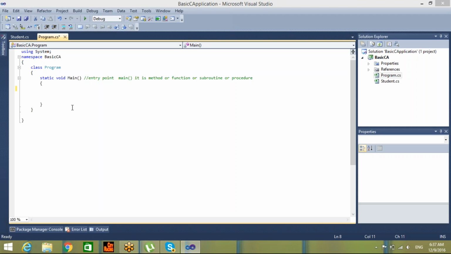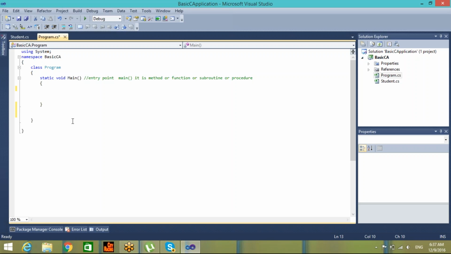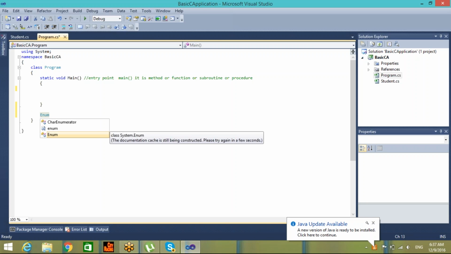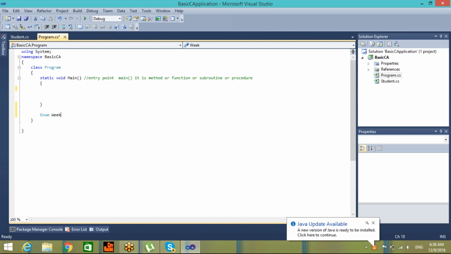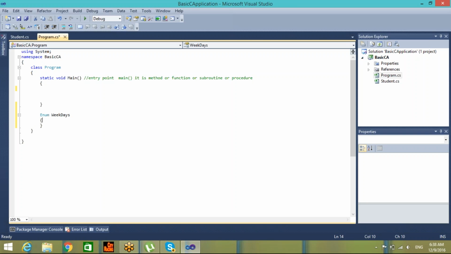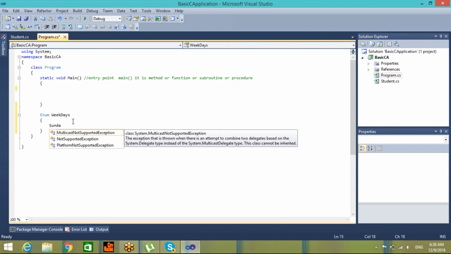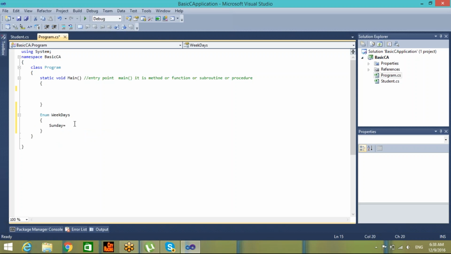We can define enumerations with names instead of numbers, and for that we use enum. This is the word that we use to define an enumeration. For example, I want to say weekdays, and I'll say Sunday equals 1, or you can leave it out, it's up to you.